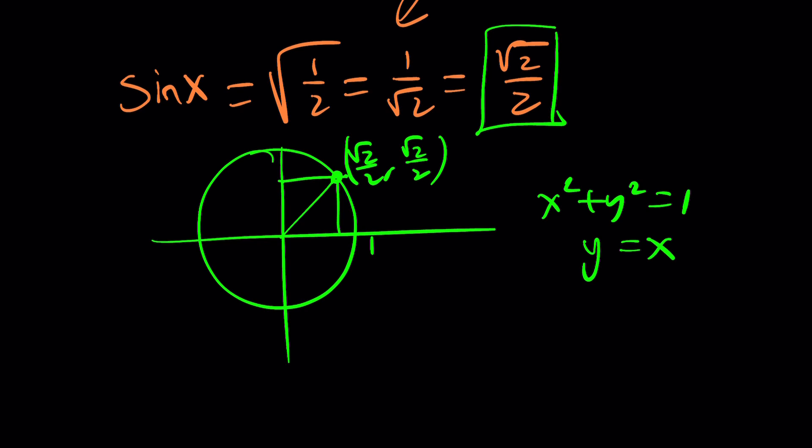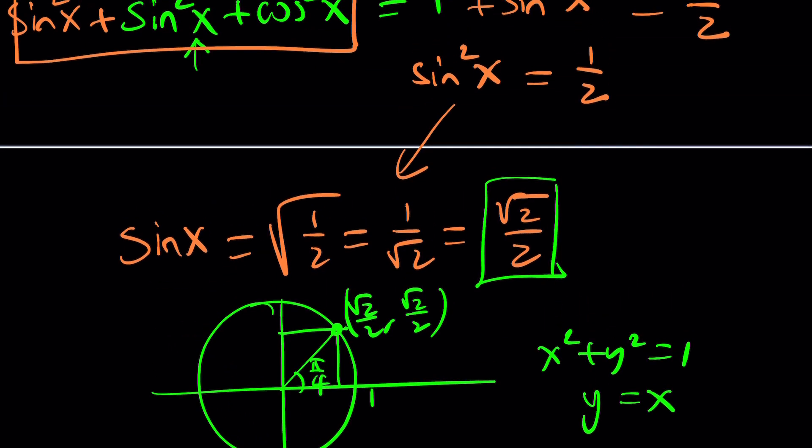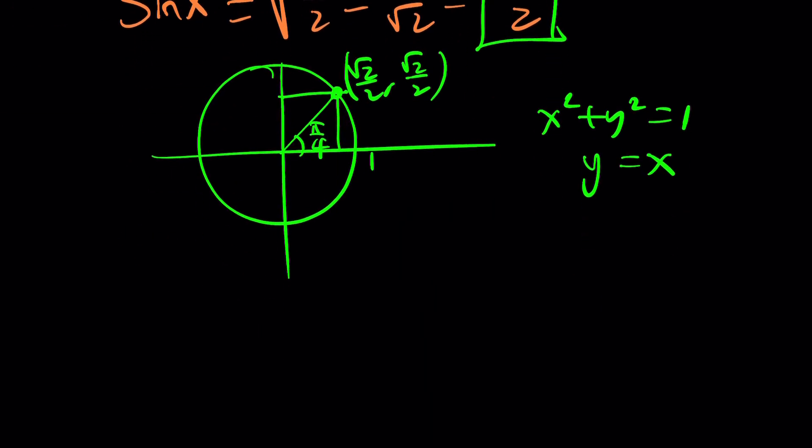Cool. So we have the angle pi over 4, but that's just one of the angles. Of course, there's another solution which comes from negative. And also, there's still another solution for this one which is going to be coming from the second quadrant. Because if you reflect this angle, in other words, you look at pi minus pi over 4, they have the same sign. Look at that. Okay? First and second quadrant, those two angles will have the same sign, sine being sine. Okay? Not the sign.